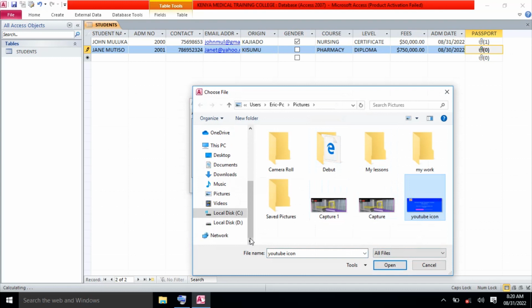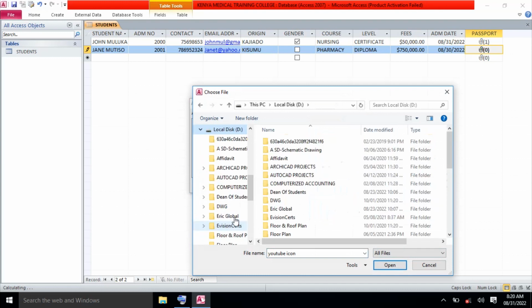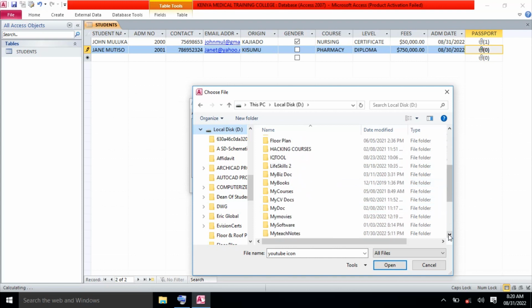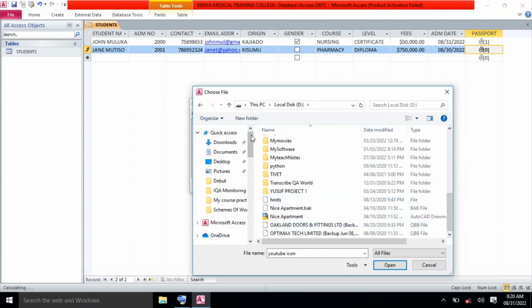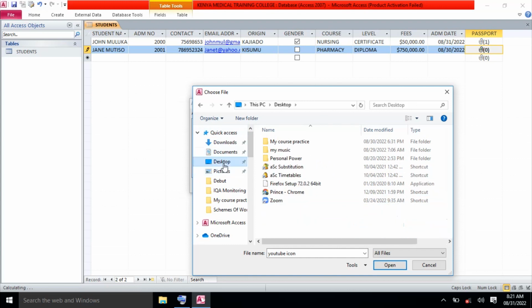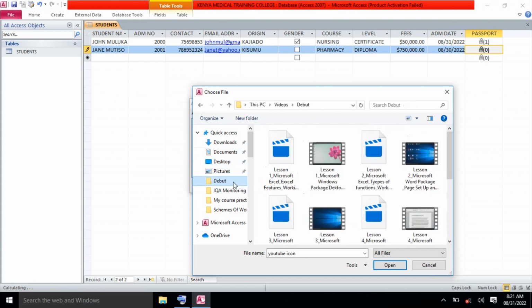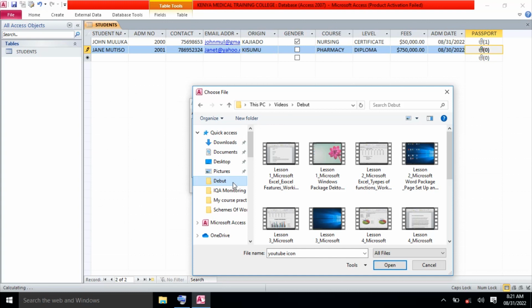I'm just wondering whether I have real images here. I don't think so. We had real human photos that could have, let's see, on the desktop. We actually do not have any. On debug, we don't have any.